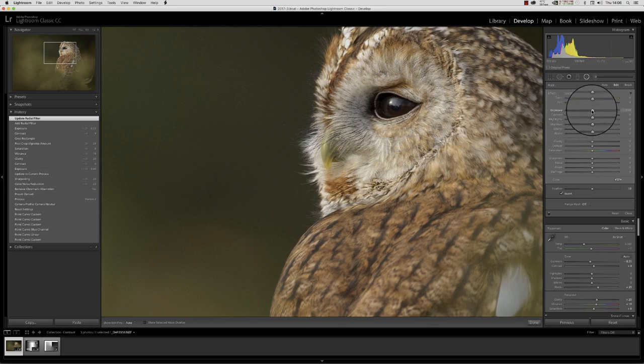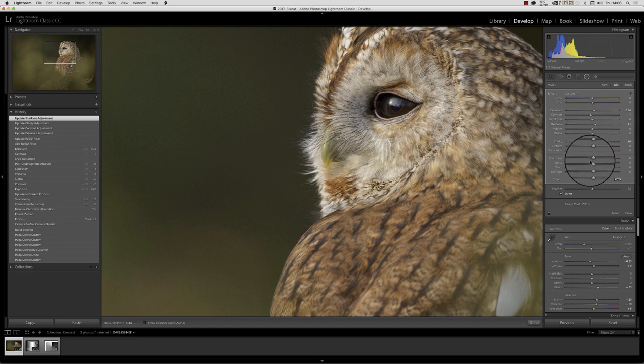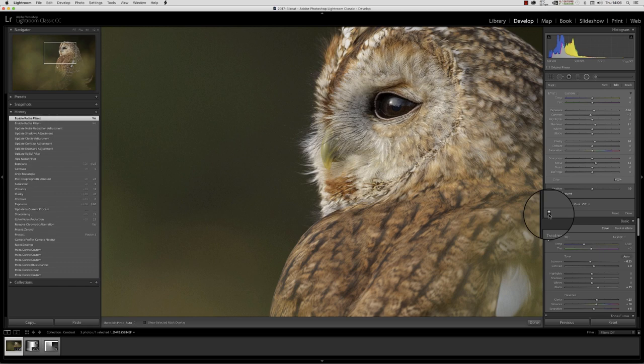And I think I might just go and add a little bit of exposure to his eye. I might take out a little bit of contrast. Add a little bit of clarity. Lift the shadows in his eye just ever so slightly. And then maybe just a couple of points of noise reduction just on that radial filter there. And if we turn that radial filter off and then turn it back on again, there's a very coarse localized adjustment which is beneficial to this image done inside Lightroom.